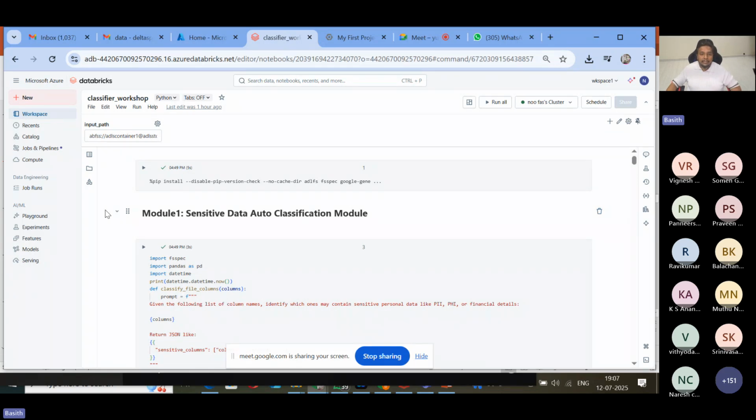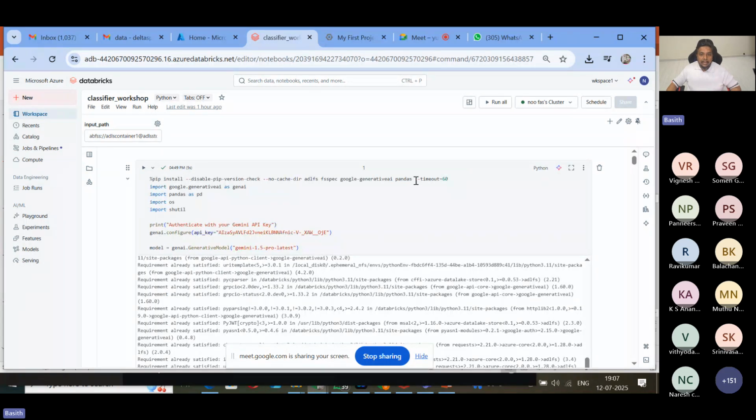Okay, fine. So I'm installing all the necessary libraries needed, especially, if you see here, I have the Google generative AI based library installed. Apart from that, the Azure Data Lake storage file system or pandas library, whichever is needed, I have brought over as a first part of installing in this notebook. So what is this notebook all about? It's just an environment where we can write Python programs or any other framework program like PySpark or pandas or any other libraries we can include here. It is a very famous tool in the market, which is nothing but Azure Databricks. You might have heard about this tool name very well.